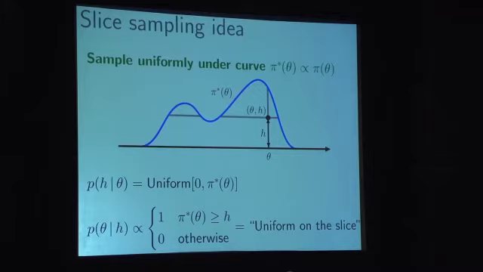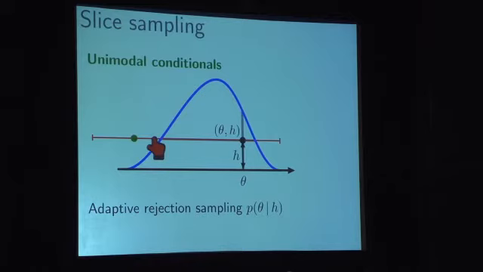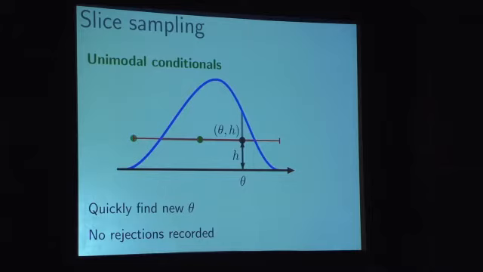For unimodal distributions, this is really easy to implement. You can do rejection sampling, but the rejection sampler is really simple. I want to sample from this segment underneath the curve. I just write down a bigger segment than I need, so I push out a bracket until it's clearly outside the distribution, which is easy to check. Then I try sampling on that interval. And in this case, the sample is not on the slice, so I'll need to try again. But I can be clever. I now know this whole region over here isn't acceptable, so I can shrink in my bracket. So the algorithm very rapidly, exponentially quickly, makes the red interval tight, and at some point I will definitely get a sample somewhere on the slice.